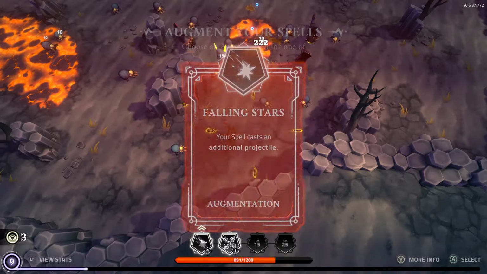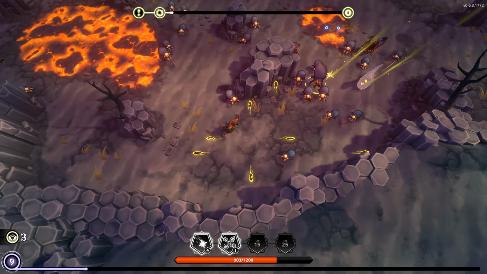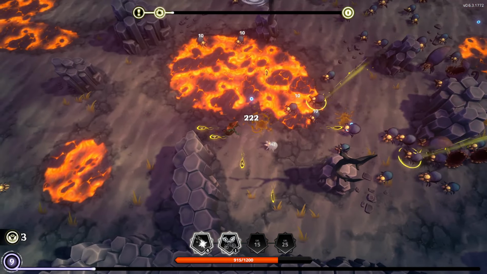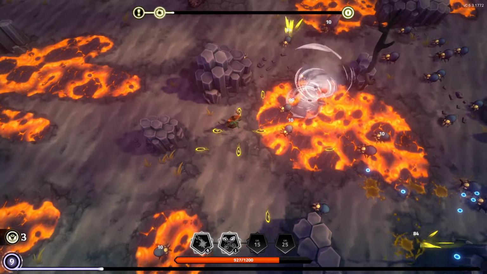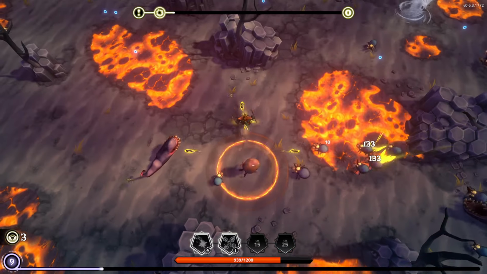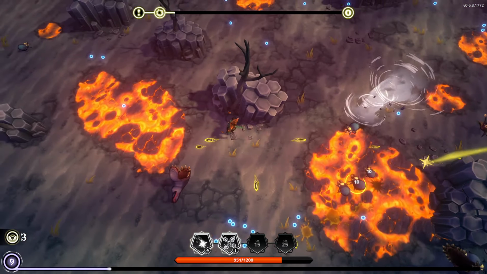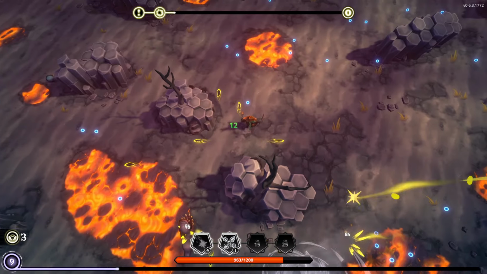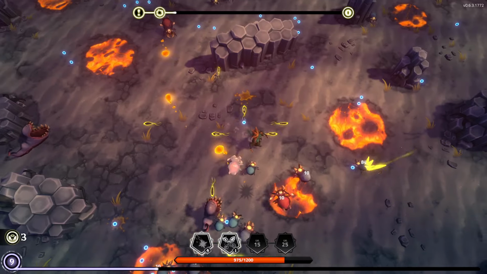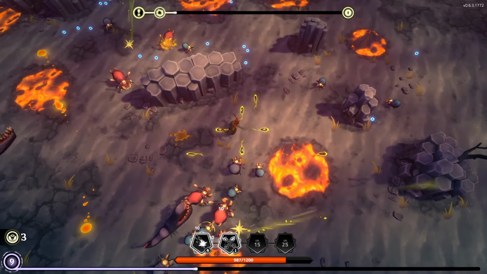Okay, you cast an additional projectile. Perfect. I didn't even need to reroll that. So that's gonna be what we're gonna try to do here. I'm gonna try to get all these additional projectiles, and then I'm gonna try to get the one that explodes. So if all works out well, we'll get 3 or 4 falling stars, and then they'll all be exploding. And it should be a really strong build.